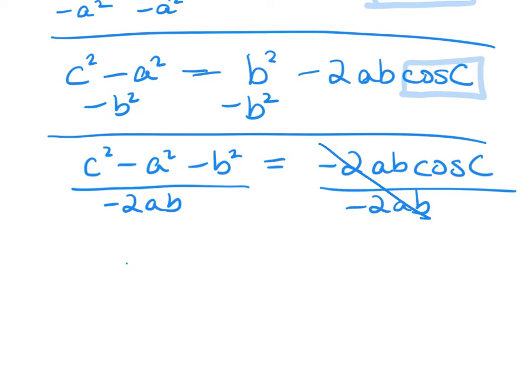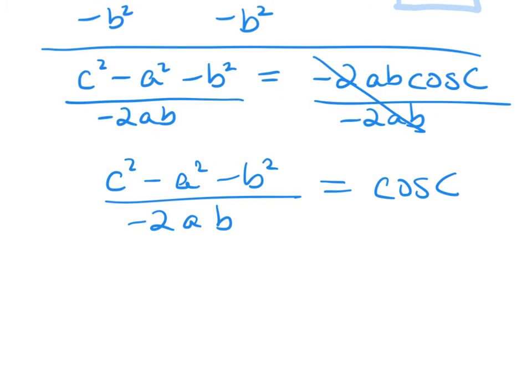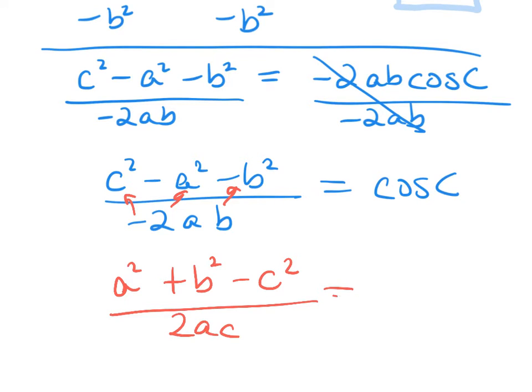That's canceled. So now I have c squared minus a squared minus b squared over negative 2 times a times b. If you're okay with leaving it like that, you can. And then you could just go ahead and do the problem like this, plug in c, a, b, and then do the inverse function. Now, another thing you could do is divide all of these terms by negative 1, and then make this a squared plus b squared minus c squared over 2ab.